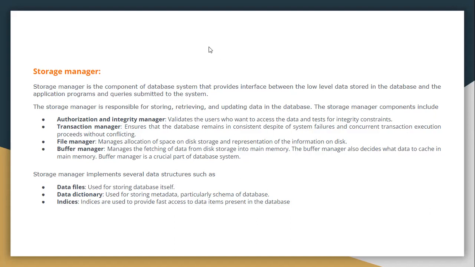Data files are used for storing the database itself, the data dictionary is used for storing metadata, particularly the schema of the database, and indices are used to provide fast access to data items present in the database.